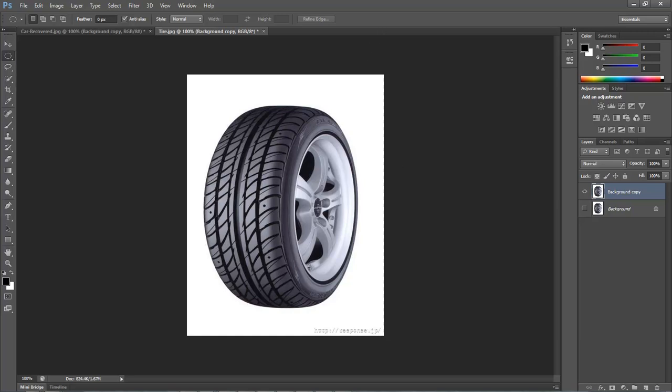Okay, once we do that, start from the center, about right over here to the right of the center section of our rim. Hold down the Alt key and then drag up. As you do this, you will drag up from the center. We come up to about right up in there, and that should give us the top and the bottom of our rim. We drag out just a little bit. As you can see, we've got just a little bit of the right side of our rim showing, and we have the left side of the rim over to the tire showing on our left. Let off from it, and now we're able to drag it.